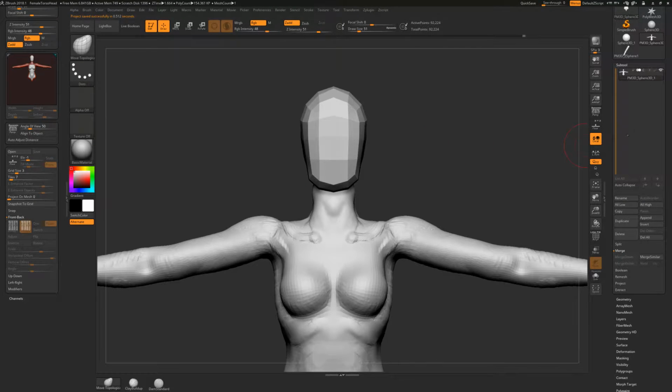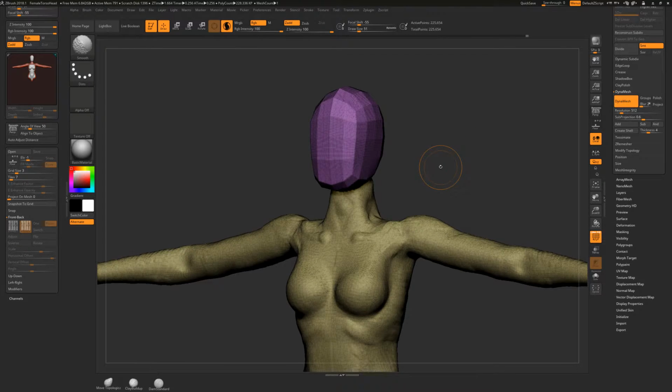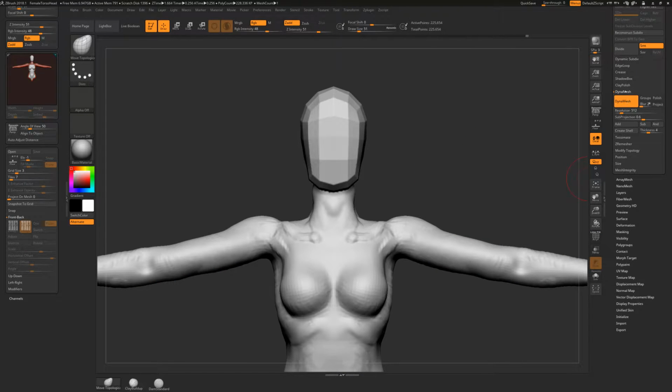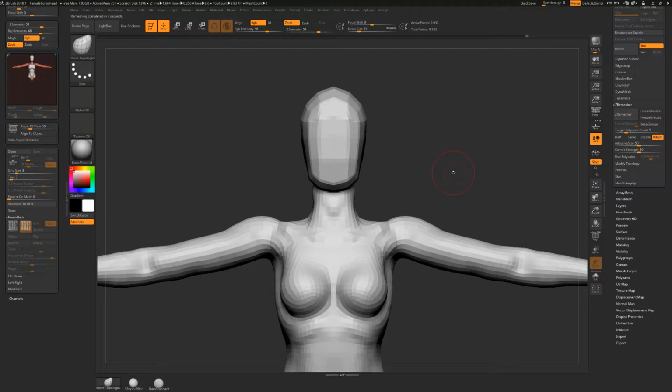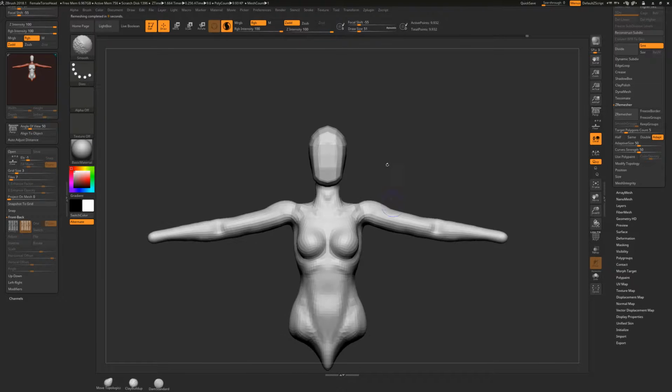Alright, so now that they're merged down, let's go ahead and Dynamesh and ZRemesh. So under Dynamesh here, I'm going to Dynamesh it at 512, right? And then under ZRemesh, I'm going to probably do it around 5. Because I like having this surface information in there, but I don't really need the detail yet, right? I can always go in Sculptris and fix it. Alright, so we get a nice little low res going on here until we're ready.